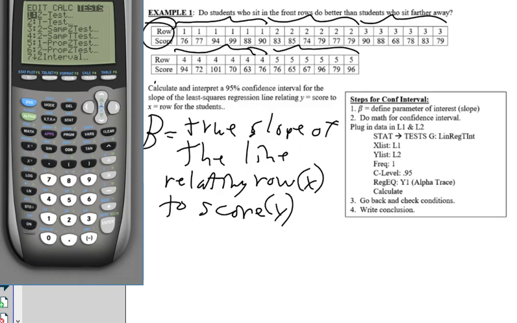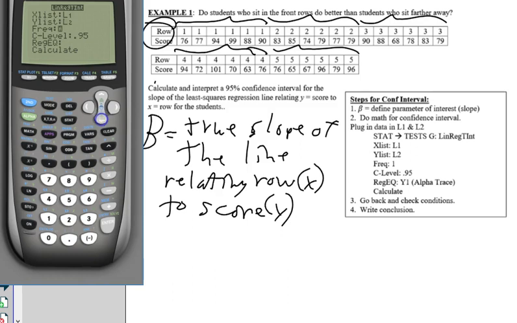And we want G. So I'm going to arrow up towards the bottom. And there it is. G, linear regression T interval. And you hit enter. Now this should probably be set up for you. But just to make sure, remember, if for some reason that says L3, how do we change it to L1? Second 1. So if it's not right, make sure you have L1, L2, frequency 1, and it's on this box here for you. Confidence level, 95%, which is already probably in your calculator, but if it's not, just change it.